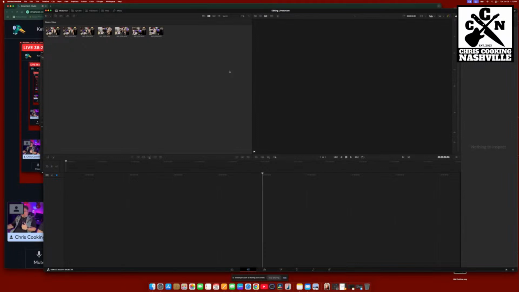For me, everything is in chronological order, so I just sort it by date modified, and you can see the names of these are image underscore 0592. This is 593, 594, 95, 96, 97. So these are the order I recorded them in, which is also the order the recipe happens in.